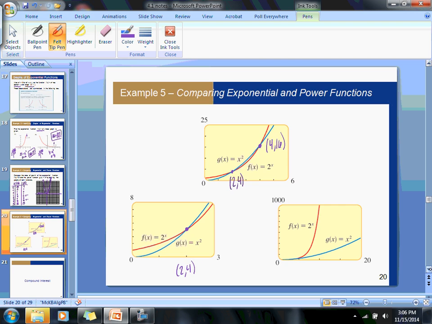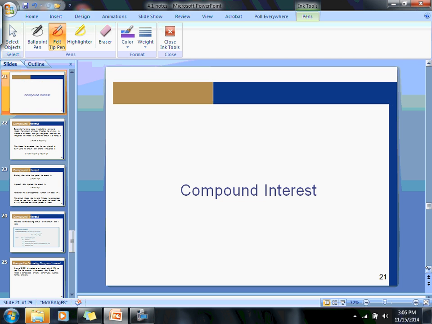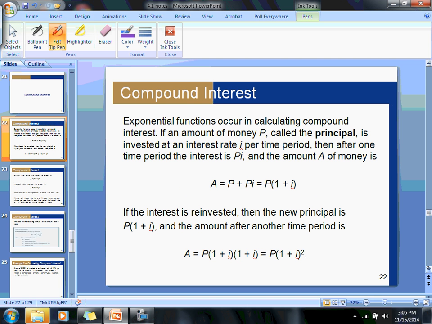So those are the observations that you want to make. And again, we've talked about that earlier when we did our first couple of examples. Now, one of the best applications for exponents is compound interest and simple interest. Okay? So when you're dealing with interest, you have an amount of money that you're putting into some sort of investment, and they call that your principal. So that's going to be P. And A is going to be the amount of money that you get out.